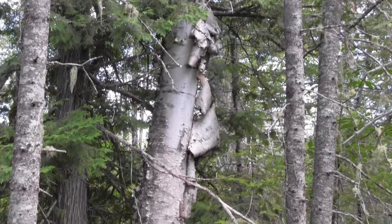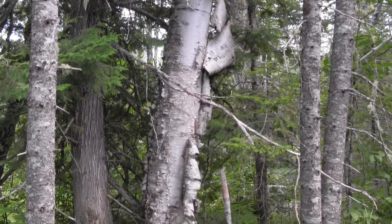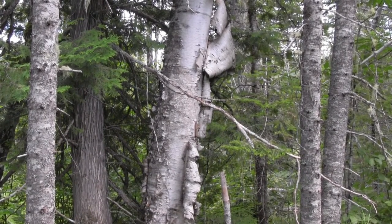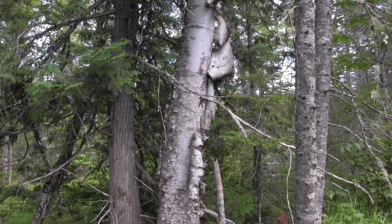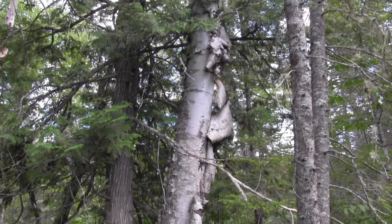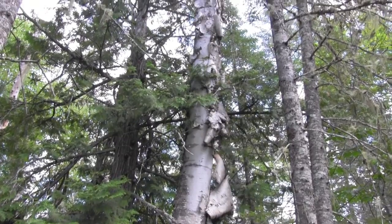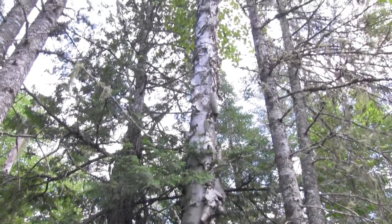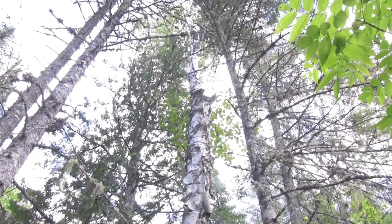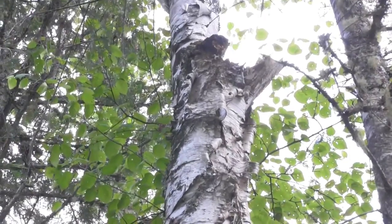But look at the birch bark on that tree. Oh my goodness. I don't know if I've ever seen a birch tree peeling that bad. I'll move up a little closer. My camera's setting on moss, so it's awful hard to keep it still. But look at the birch bark on that tree. And right in the center of my camera is that huge piece of chaga.